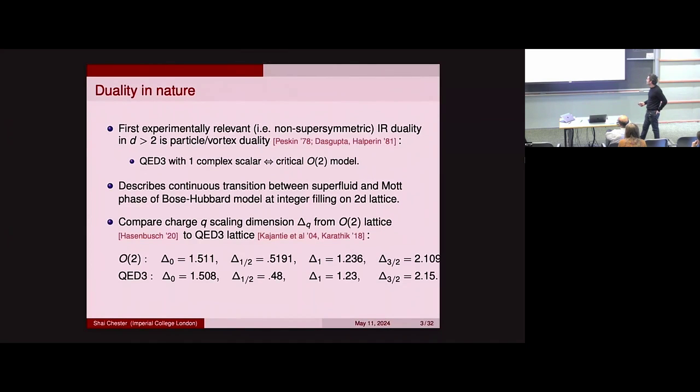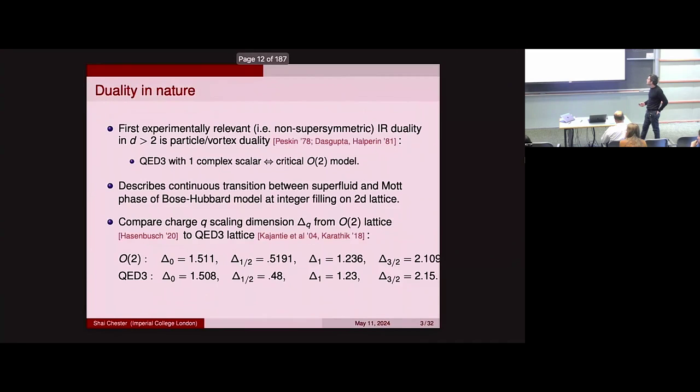And so you get the following check. Here is a list of critical exponents, or what I would call scaling dimensions, as computed using the lattice model for each of these supposedly dual systems. This would be the singlet, and then these would be various charged operators. As you see, you get fairly similar numbers using each simulation, and this gives you the evidence that these two theories are likely to be dual. Of course, this isn't a proof, because these are just numbers, but it's fairly compelling, I would say.